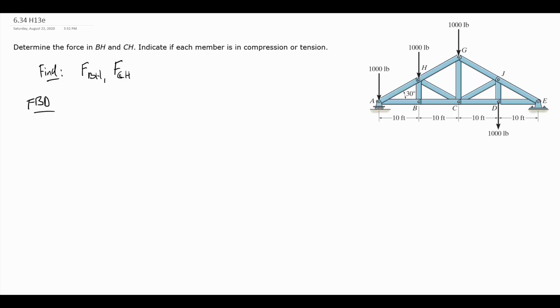So I'm going to first solve the external problem before I jump in and start making section cuts or pin diagrams. I'll decide how to proceed at that point. But the first free body diagram is going to be the external picture. So I have my truss at A and E. I have my supports. I'll put in these applied loads as well.